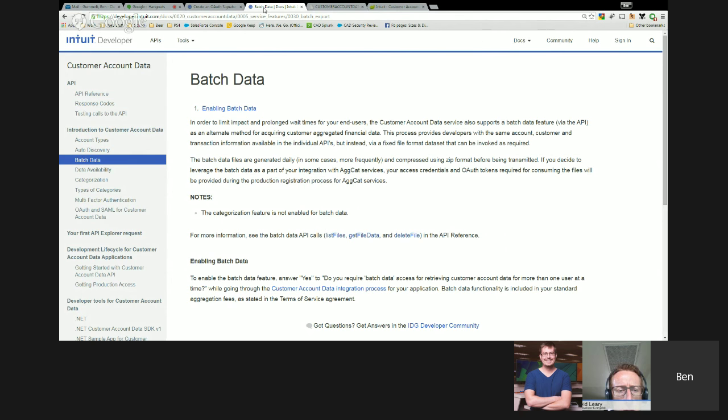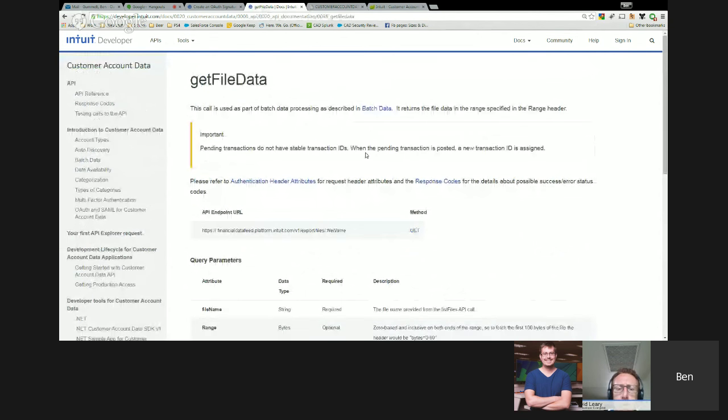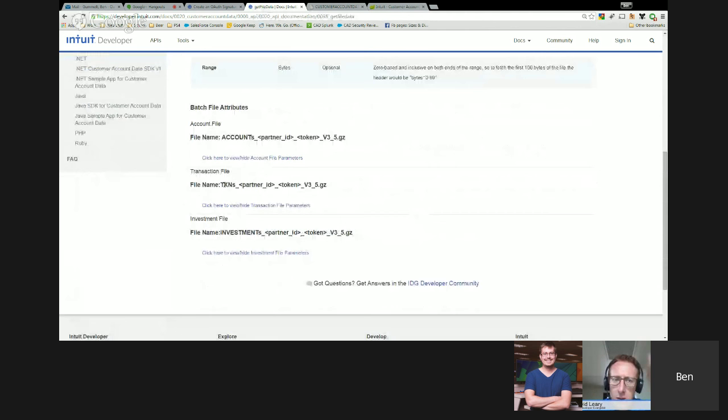So every 15 minutes we'll generate this file. Actually, in the file there are 3 subfiles. One of them is the accounts, one of them is the transaction file, and the last is investments. Any updates to the accounts, maybe they have a new balance, maybe a new maturity date, different things like that will all show up in that file.